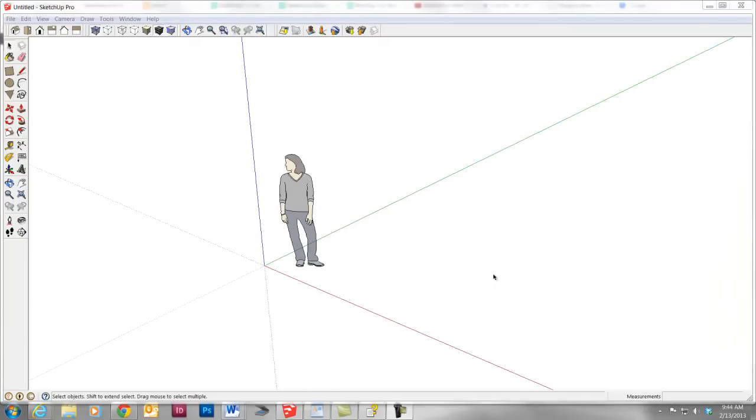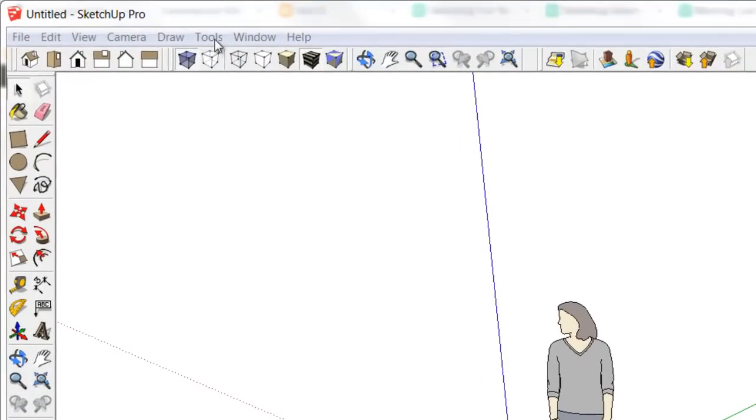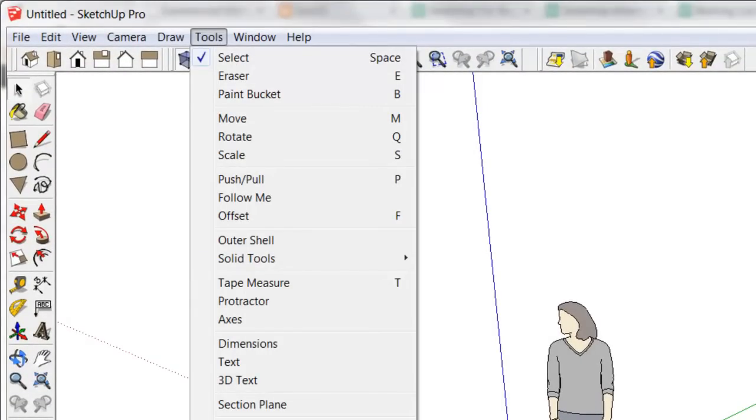So what exactly is a plugin? Basically, a plugin is an add-on bit of software that extends the functions of SketchUp. One of the best things about the computer language of SketchUp, called Ruby, is that it easily allows other developers to create additional little tools that you can add directly into SketchUp and show up in SketchUp's menus. You could think of them as apps for the program. So I can show you how to install a plugin. I just went ahead and removed all the Material Replacer files from this computer. If you look under Tools, you'll see that it's no longer here.